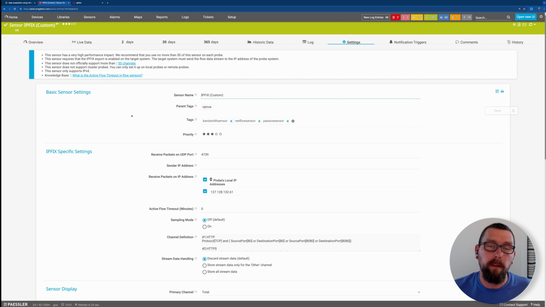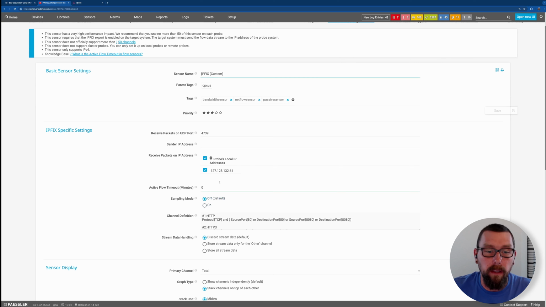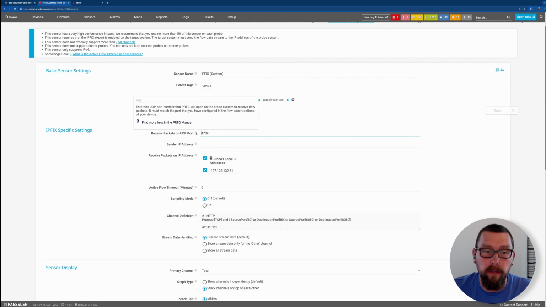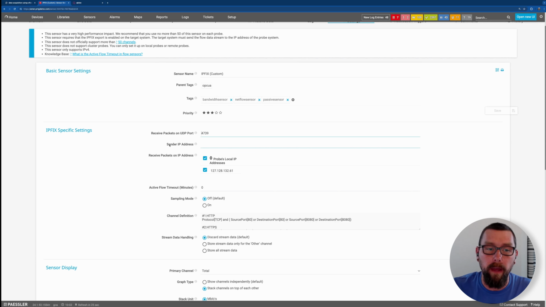Those are going to be very manufacturer specific. With Cisco devices, it's going to be 4 or 5 lines of configuration that you have to put in there. At the end of the day, what you're going to have to define is a few things, and it mirrors what we're seeing here as well. Obviously, where you're sending it to. So where's your NetFlow collector? That's going to be your probe's IP or DNS name. Which port it's going to be listening on. This is something that you can define yourself. There are standard ports for NetFlow. If you want to use them, you can, but you don't have to. It all depends on what you're willing to open up on that probe.